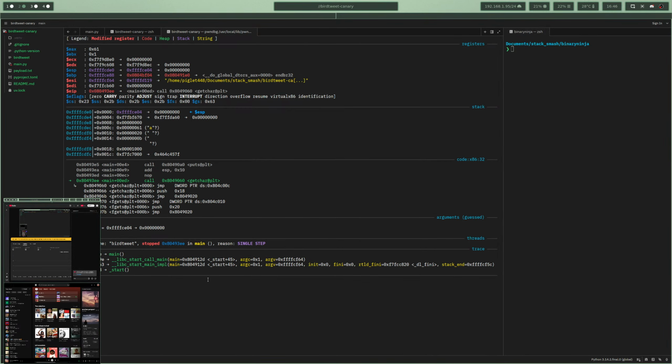Okay, so if you look at the decompilation of the program right here, we can look at what this program does, and we see that whenever you create a tweet, because the stack canary gets compared with the first byte after the limit, after the edge, it appends a newline at the last position, which is what we need.